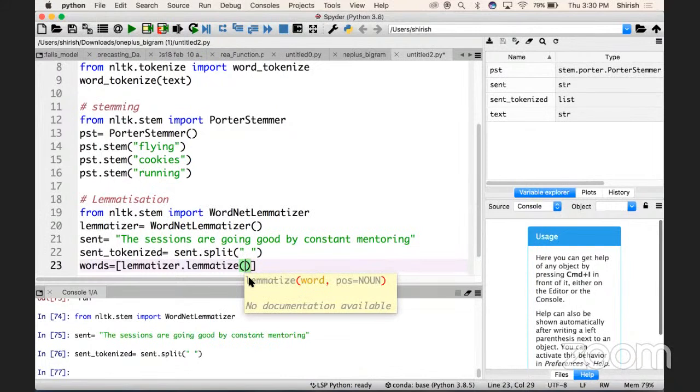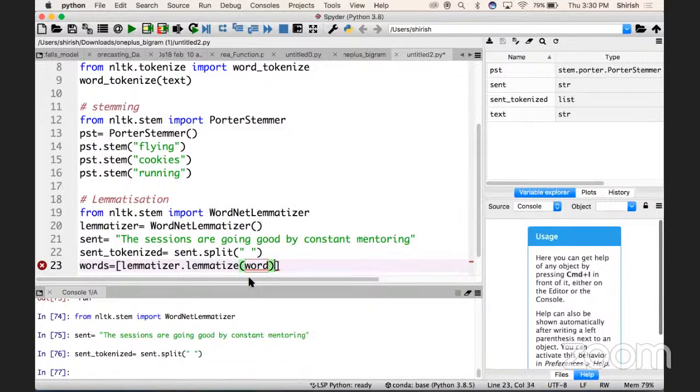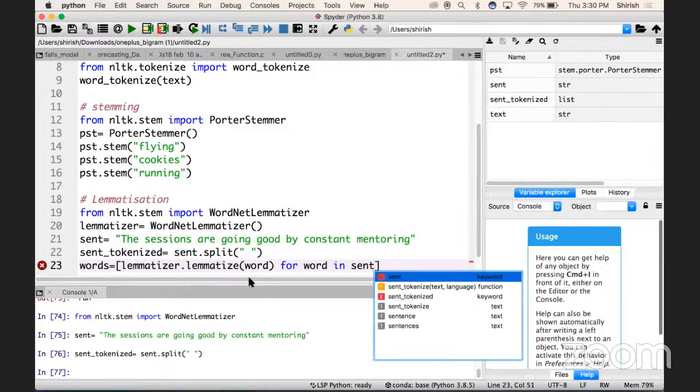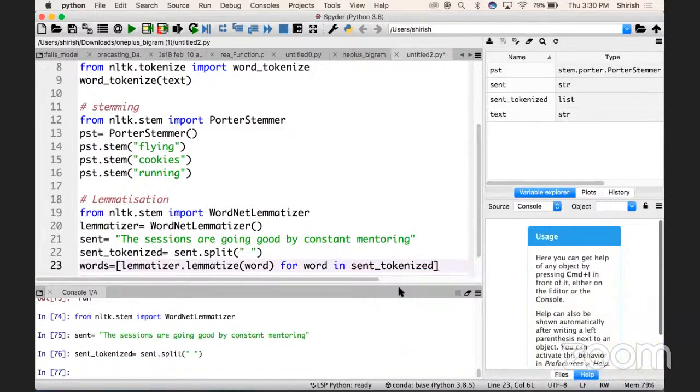I say take all the words, and for every word we should write one comprehensive statement: for every word in sent_tokenized.